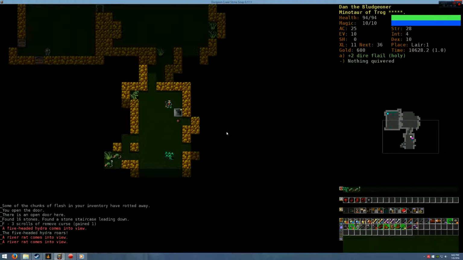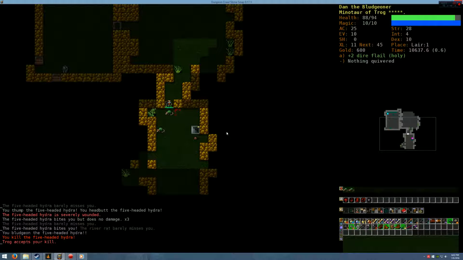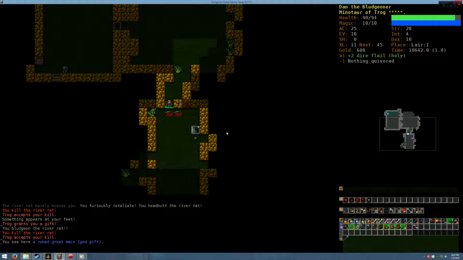Okay, so here's a Hydra. 5-headed Hydra. Yeah, he could be dangerous. Let's channel some of these guys in here. Okay, so Trog granted me a gift. This is my first god gift. Let's see if it's any good. It's a runed great mace.